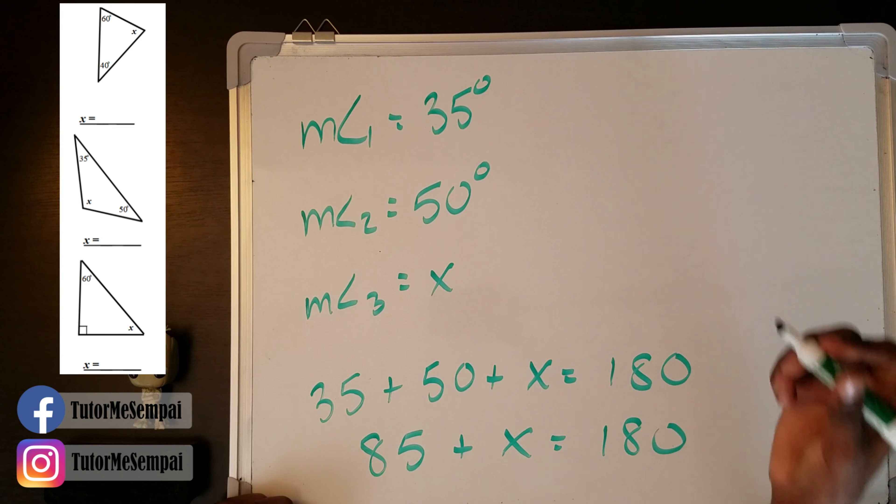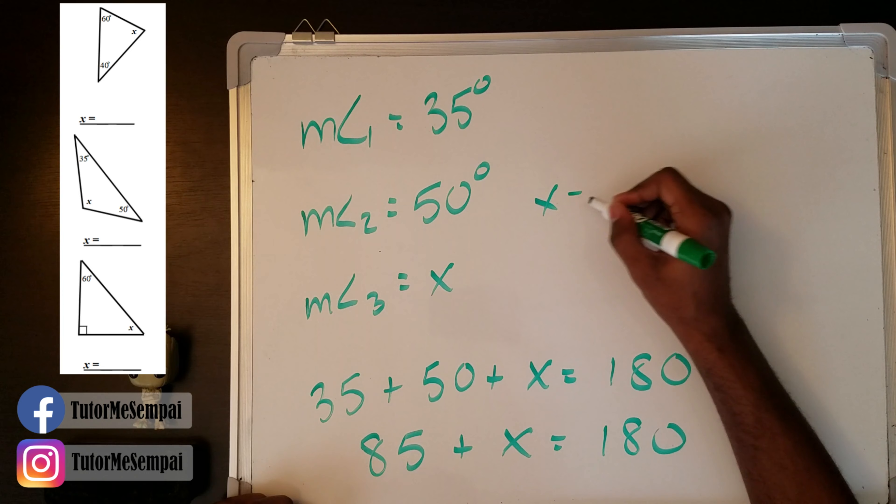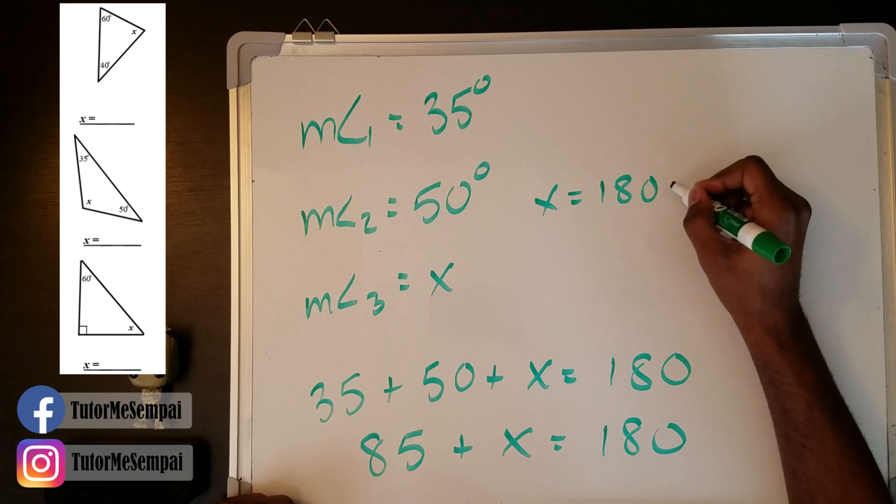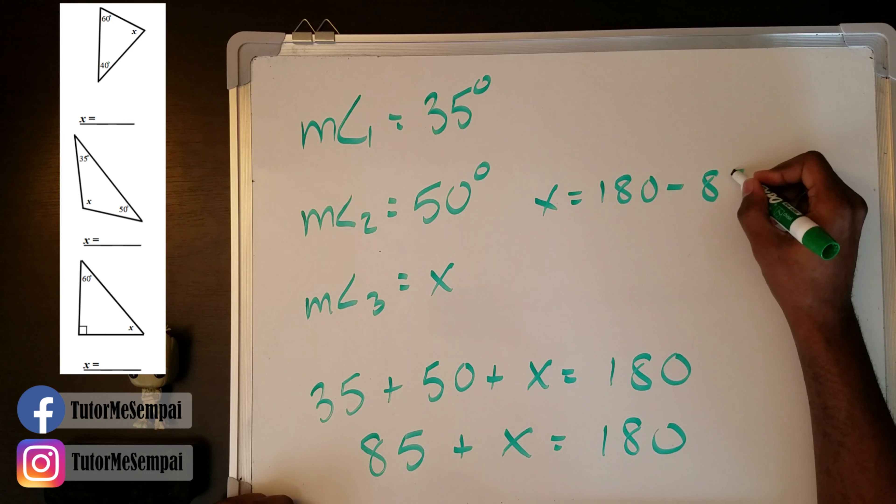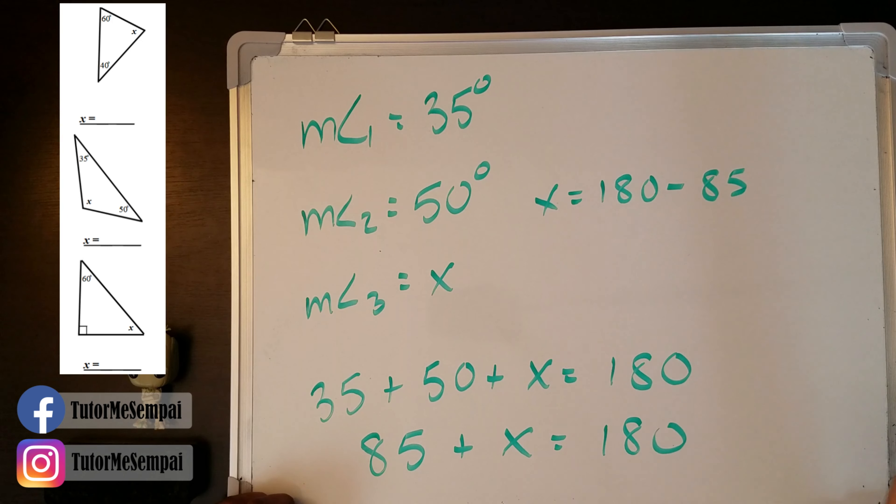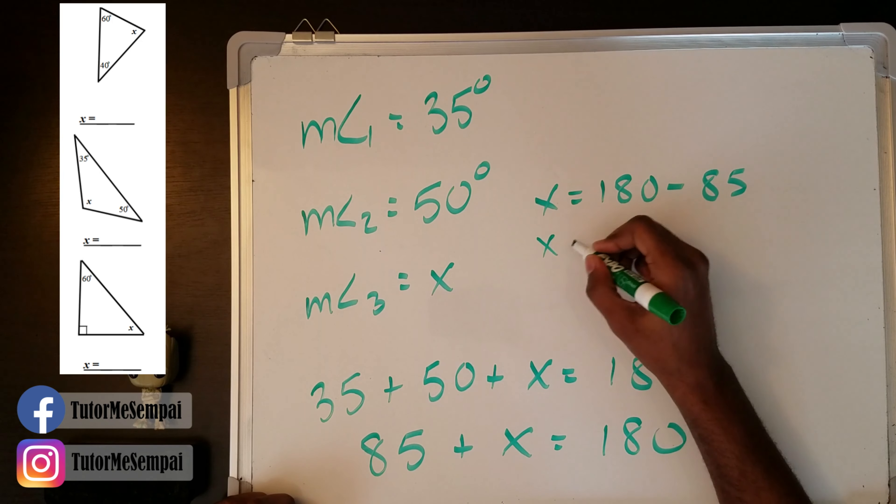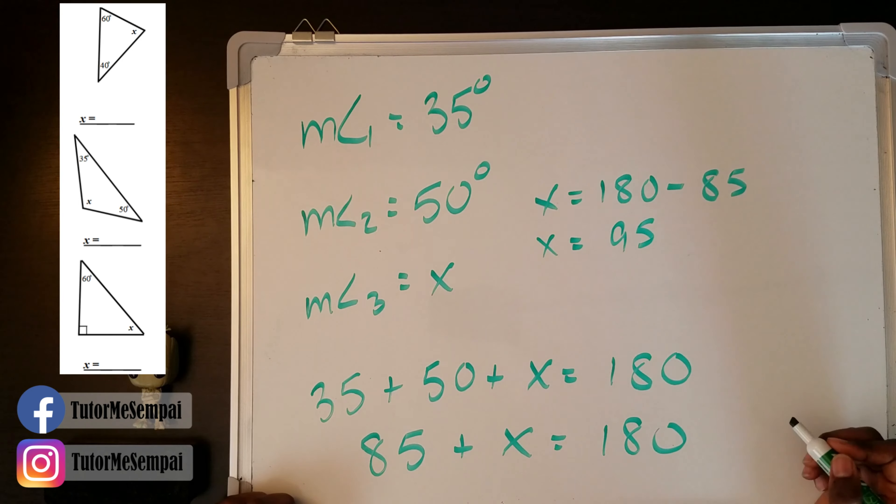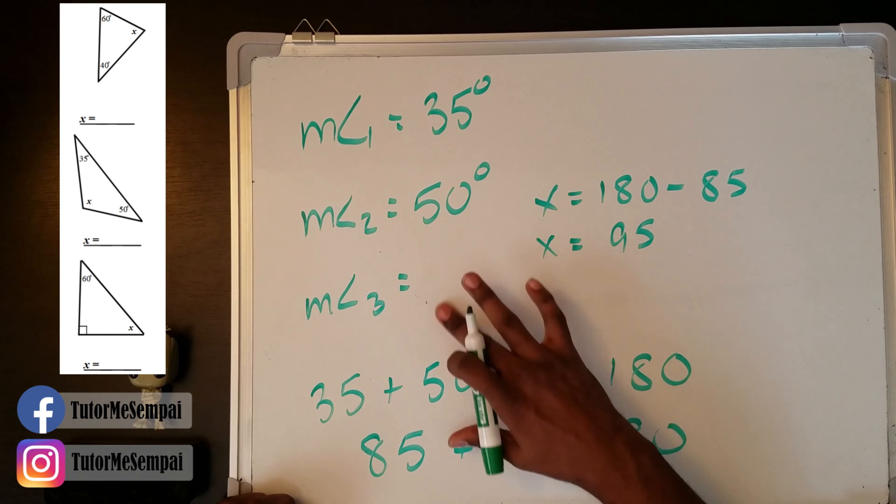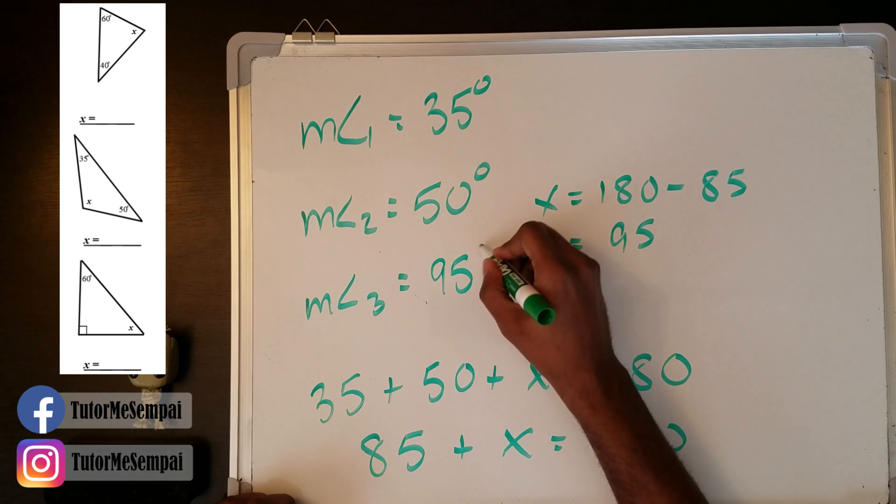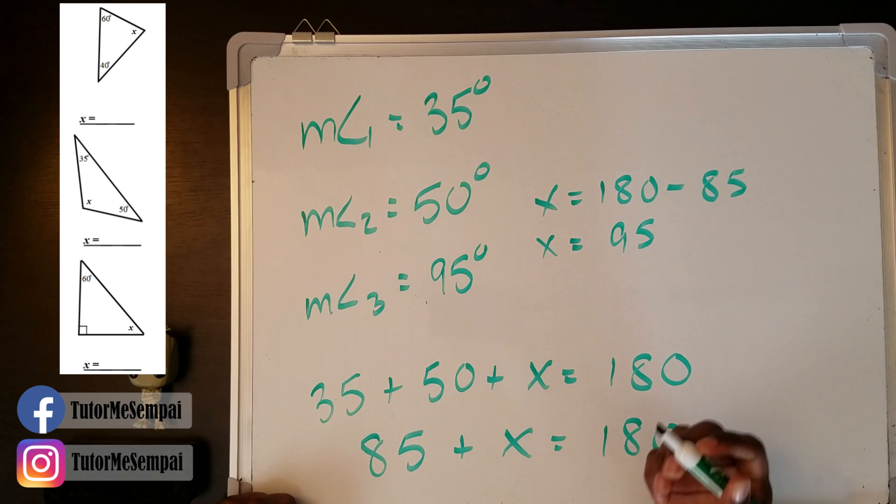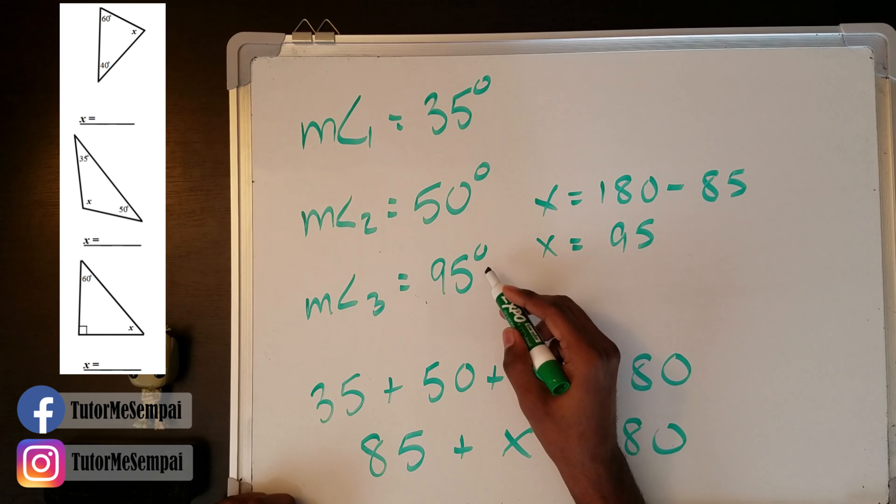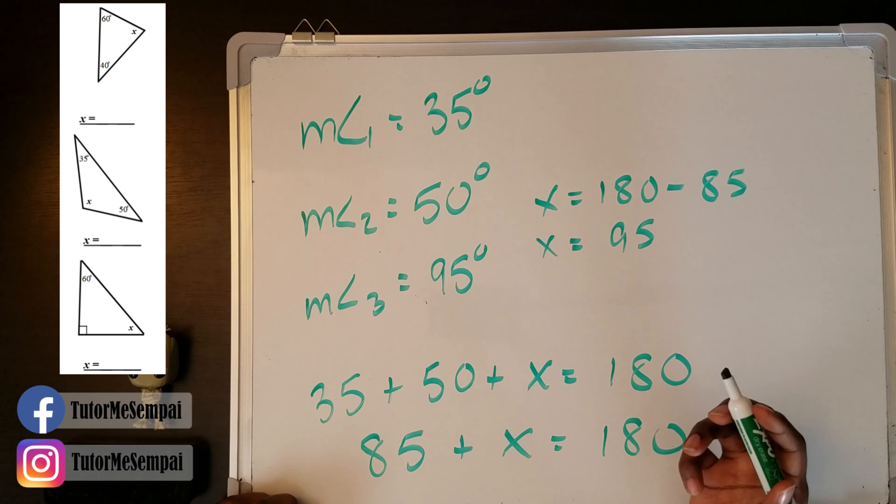We're going to subtract 85 from both sides. So this X equals 180 minus 85. So what is X? Well, X is going to be 95. Our final X here, final angle, is 95 degrees. Notice I put the degree back in here. We want to make sure everything is in degrees. And something I didn't do for the first one, so we can kind of do that really quickly, is let's check our math.